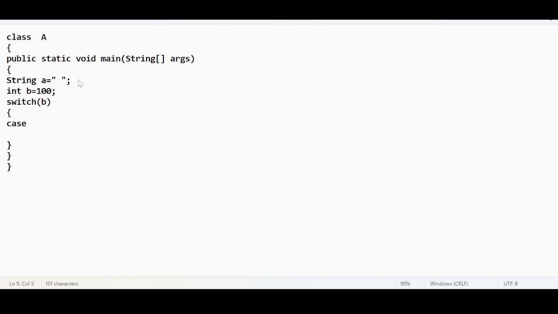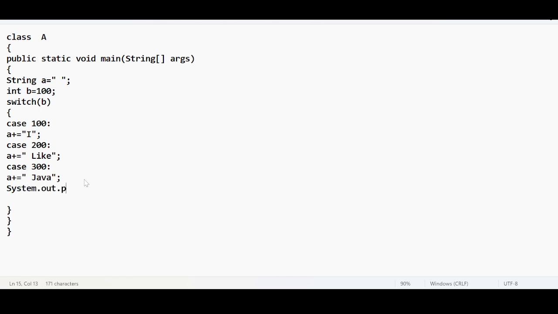I'm taking case 100, where a plus equal to I. If you have pen and paper, you can solve it very easily. Case 200, a plus equal to like. Case 300, a plus equal to Java.